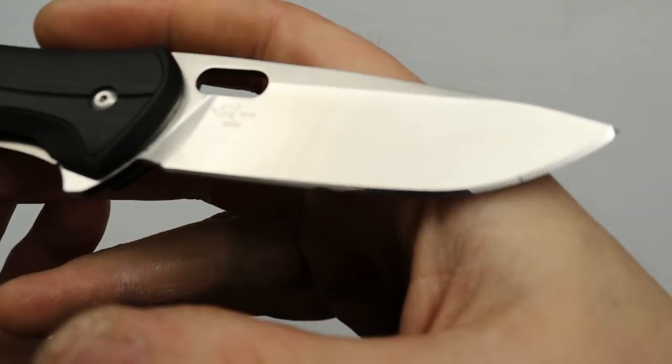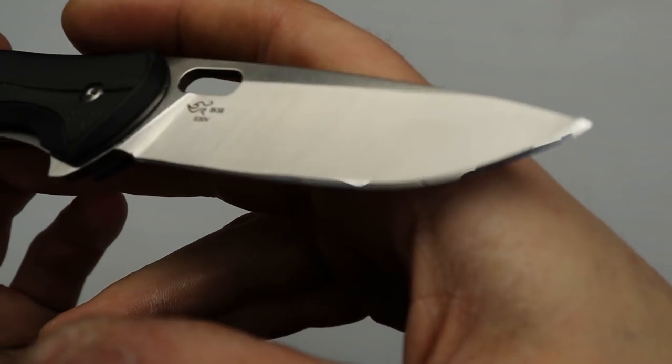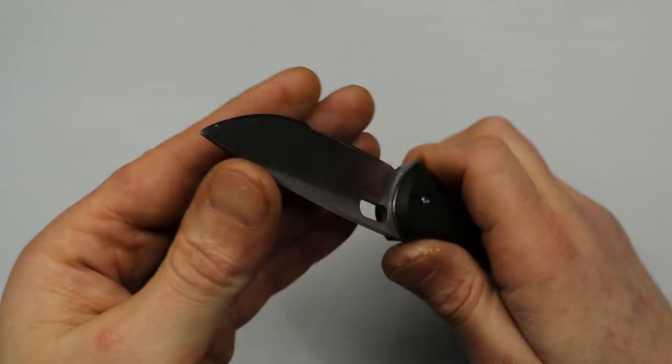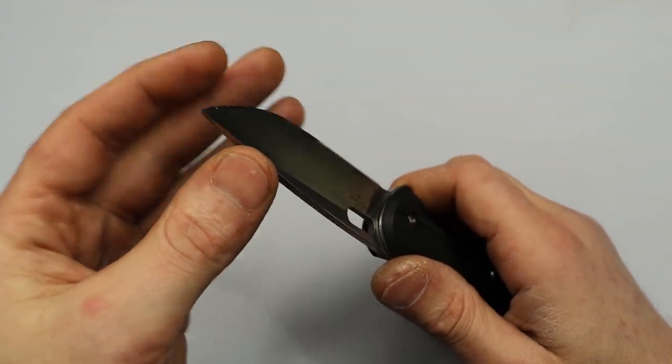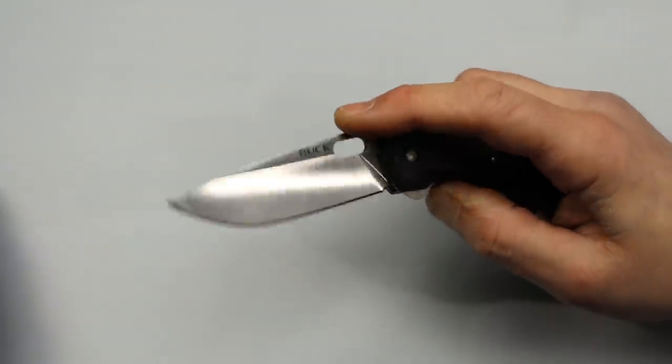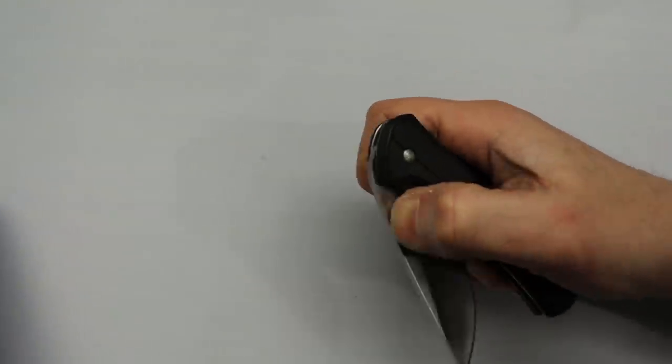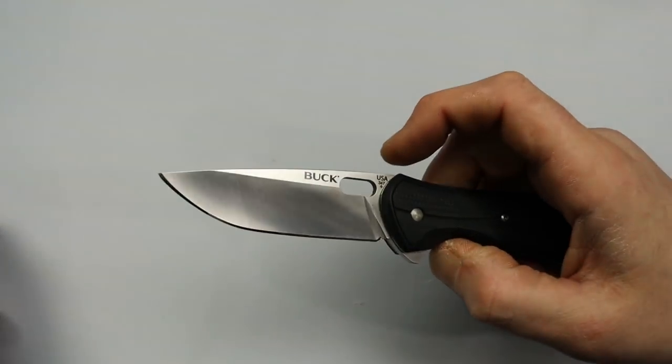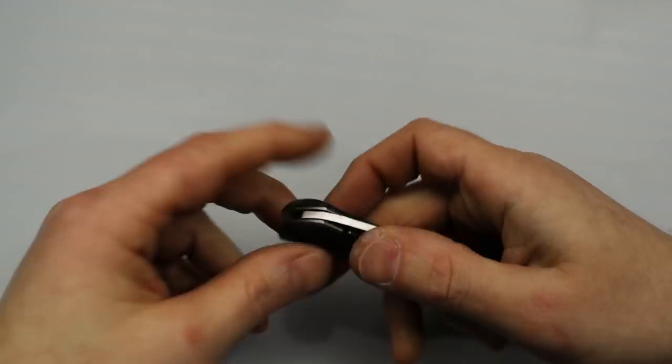S30V. Boss heat treat. And this is running Todd's edge. Todd. Look at that edge. Look at that edge. Todd kills it with his edges man. All his knives always come with a beautiful edge. And with the boss heat treat. Boss heat treat does good quality heat treats. But yeah. Very beautiful. And it's USA made. I love that.